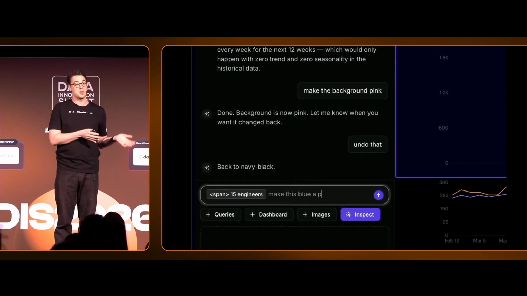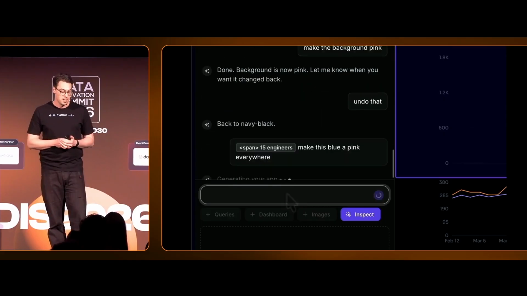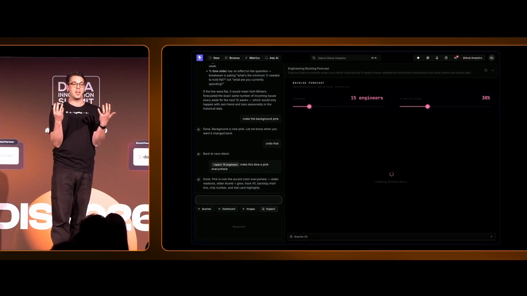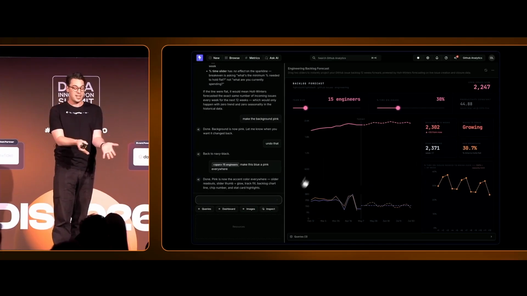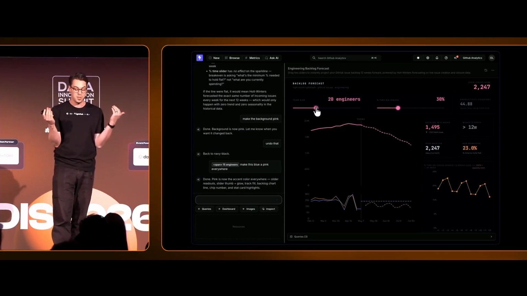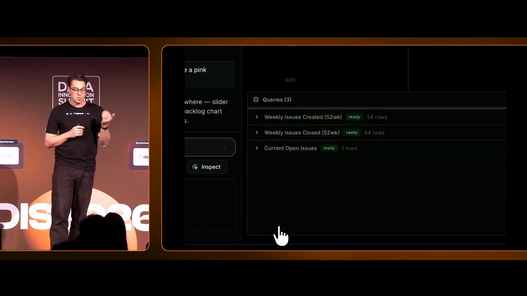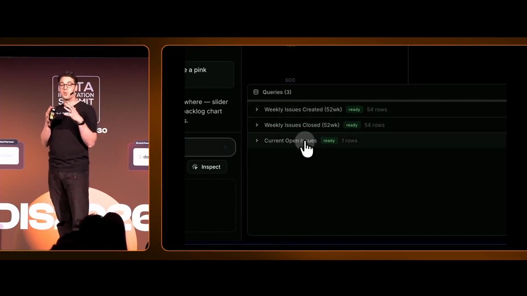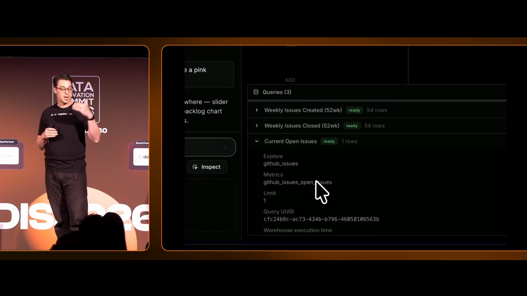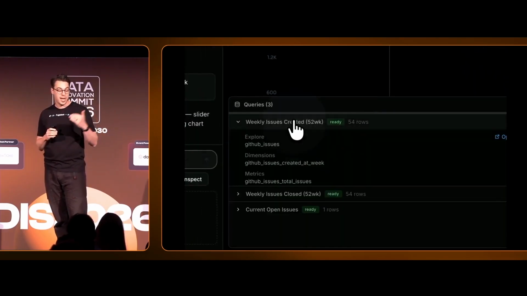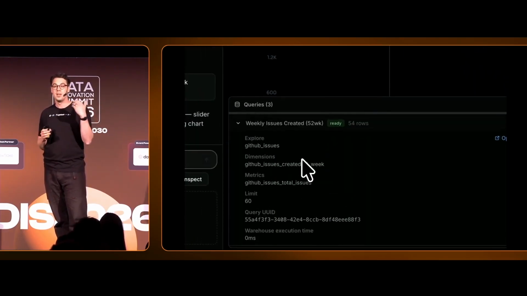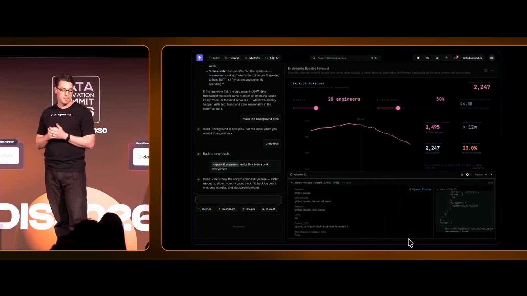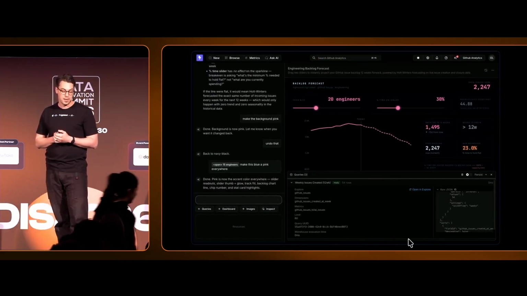But I also use natural language to bootstrap the whole application. And this is super cool because I get instant feedback. You know, when you're working on generating a UI, I can instantly see it went from blue to pink. That's exactly what I want, and everything works. And I'm also going to give a sneak peek of later. You can see that underneath this, there's also a bunch of queries and a network tab that shows you all the warehouse queries that are going out. So it's not a black box. You can go and see exactly what the warehouse connection is. And you can see exactly the metrics and the filtering that's happening in order to make this live report.